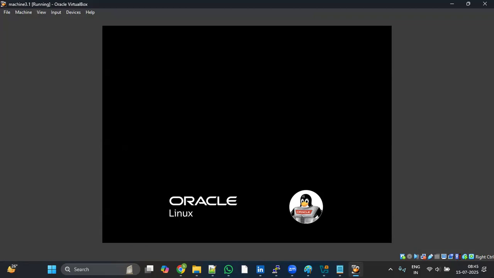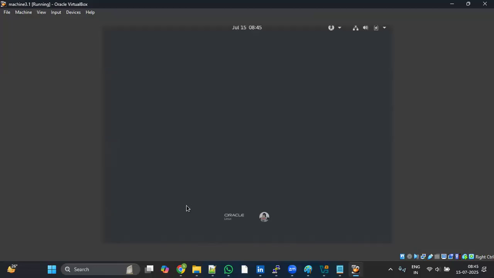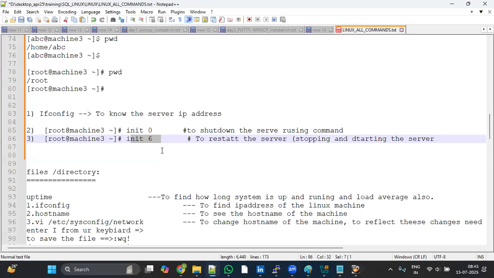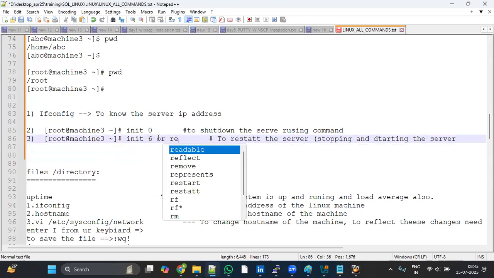If you fire the command without knowing, the server will immediately be rebooted. That's why Linux commands are very powerful. That is reboot. Init 6 or reboot, the same purpose.